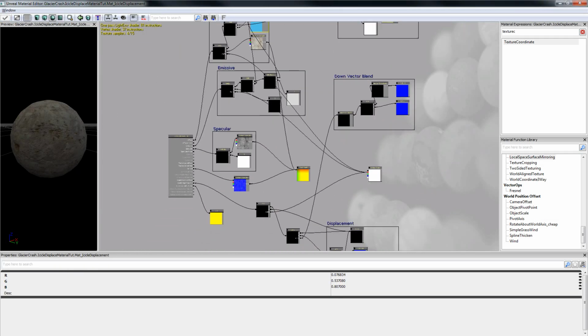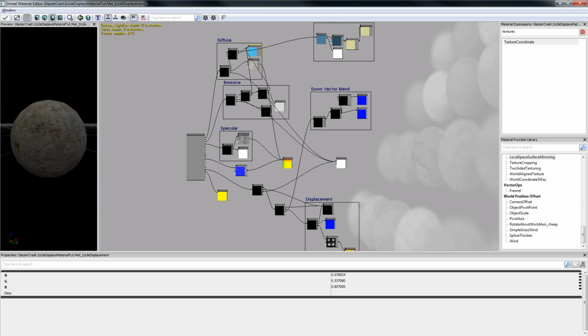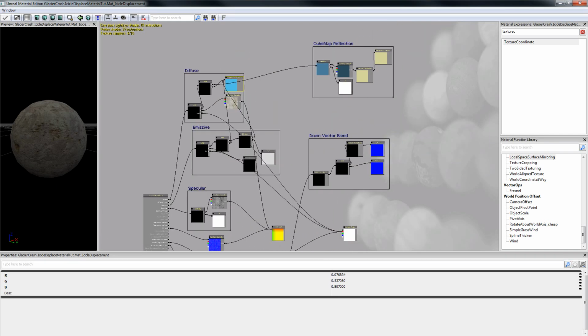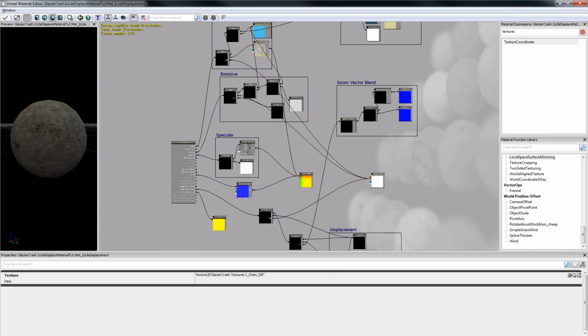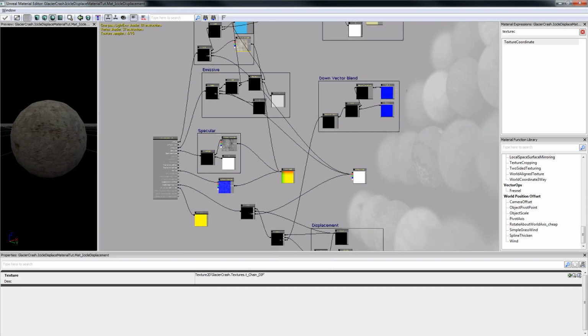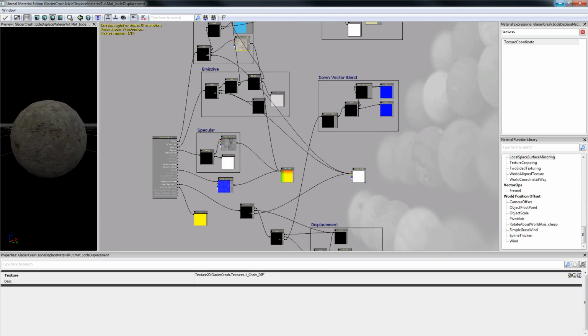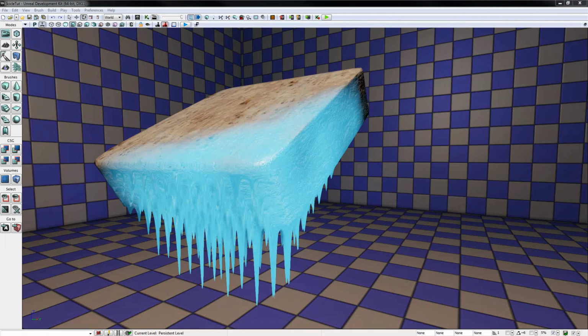Alright, so I'm pretty much finished here. Basically, I just added a cube map reflection and emissive to the ice, and then I got a diffuse spec map and normal map for the base mesh. So let's take a look at our final result.